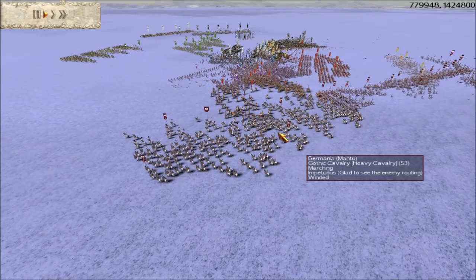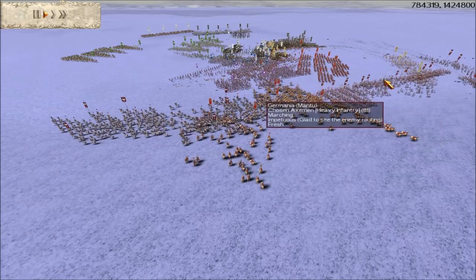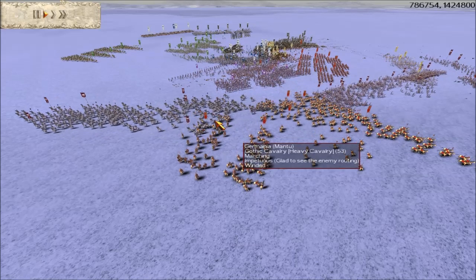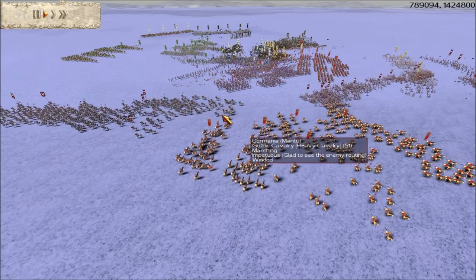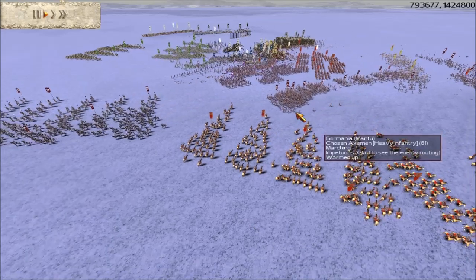But I hope that doesn't spoil your enjoyment too much, and as more units are killed, you'll find the game will definitely speed up. Okay, we've got our Germanic allies' cavalry here. Remember, that's fully upgraded Gothic cavalry here, and they are ready to charge in when Mantu feels that's right. He's brought his axemen over here as well. They're effective against armoured units as well.